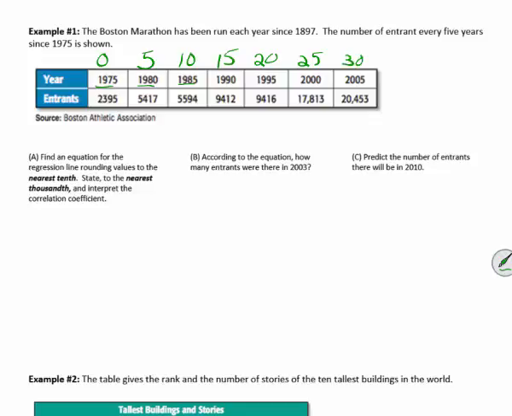So remember, this is where we do our stat and edit. This is going to be list 1. These numbers are going to be list 2. All right, so take a second, put those into your calculator. If you need to pause, you're going to pause. After you have those entered, then you're going to do stat, calculate, and it's choice number 4, linear regression.